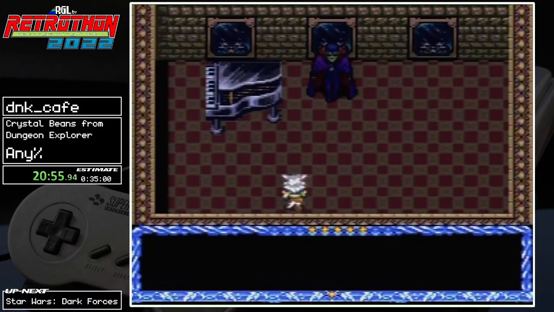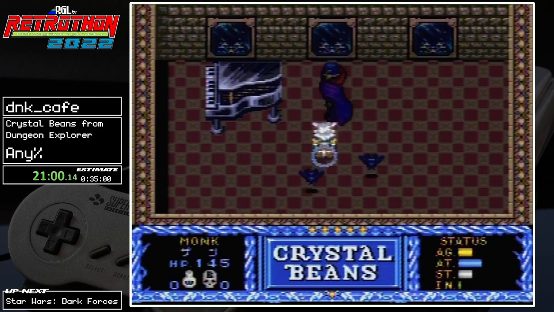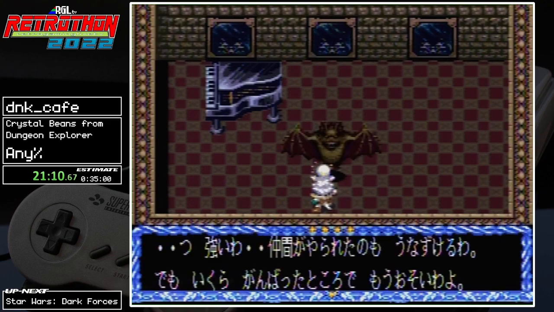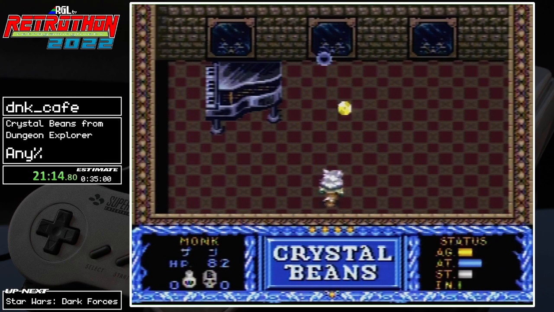But this is an area that you would see in the run, and is the only area that I can think of off the top of my head that the boss is correct between the two versions, between this and Dungeon Explorer 2, aside from the end, the last couple bosses of the game. There's very few bosses that are actually in their proper arenas.